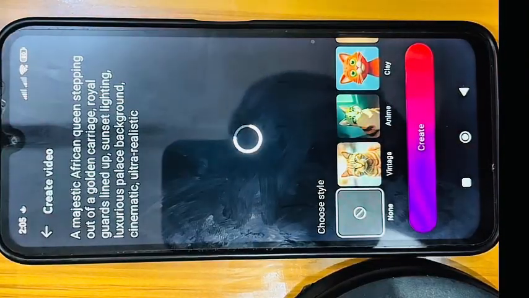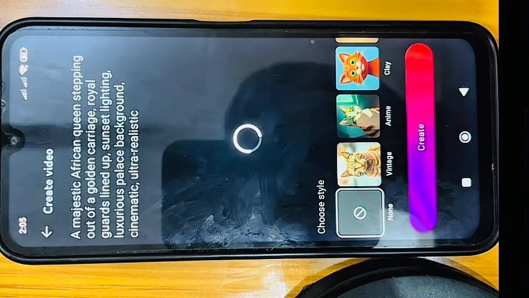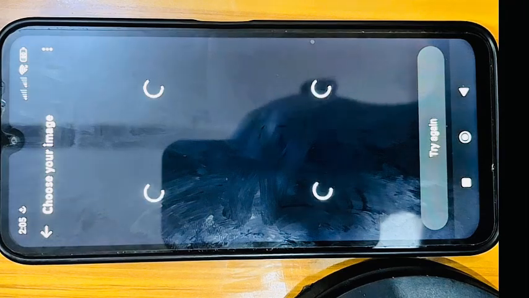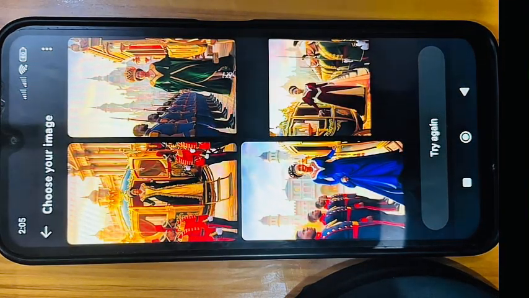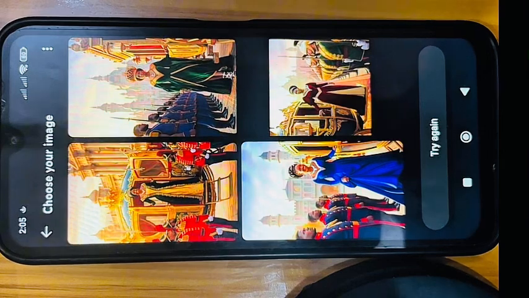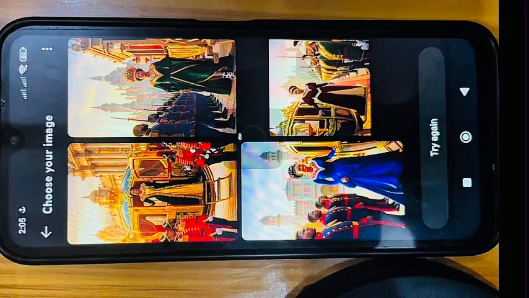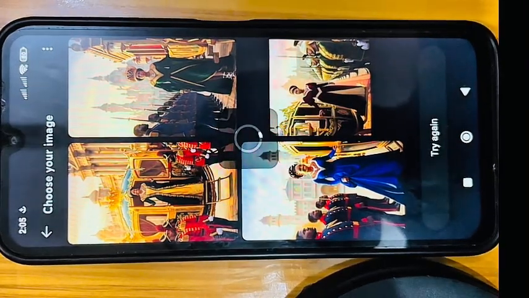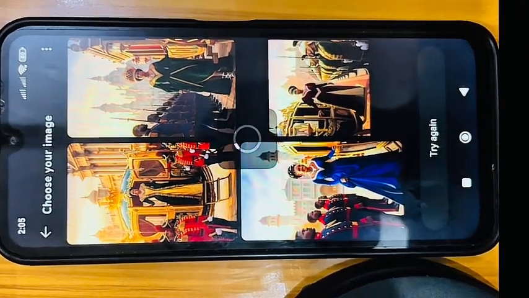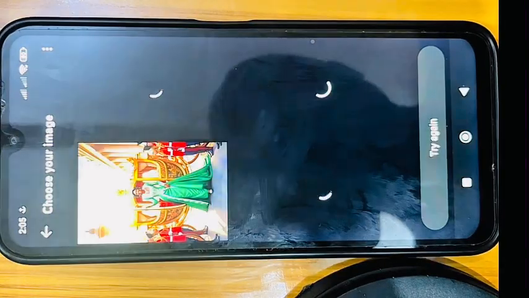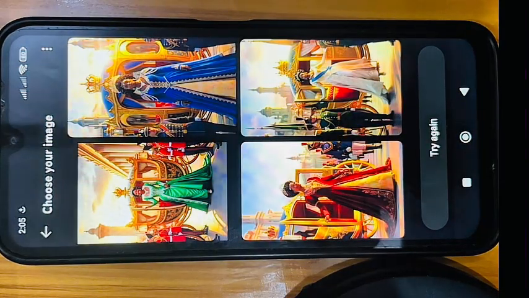So while it is creating, we wait a moment. It takes like 10 to 30 seconds. So it has created the images I needed here. You can see. Then if you are not okay with it, you click on try again, and when you click on try again, it's going to create something good. So you are going to do it until you get the perfect look or what you actually wanted. And then when you get what you actually wanted, you can now create a video of it.